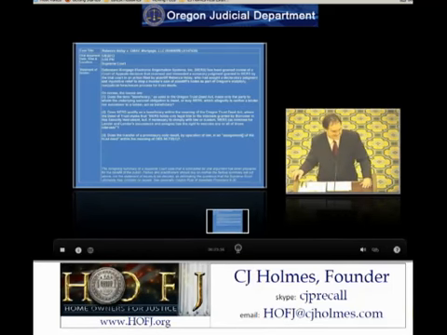ORS 86.080 is also important to this analysis. That statute says that an assignment of a mortgage in the land records is not notice to the debtor, the borrower, the grantor. If there is an assignment and the borrower pays the original lender instead of the subsequent lender, that's okay. It's up to the original lender to transfer the payment, and I will save the rest of my comments for rebuttal. Thank you.